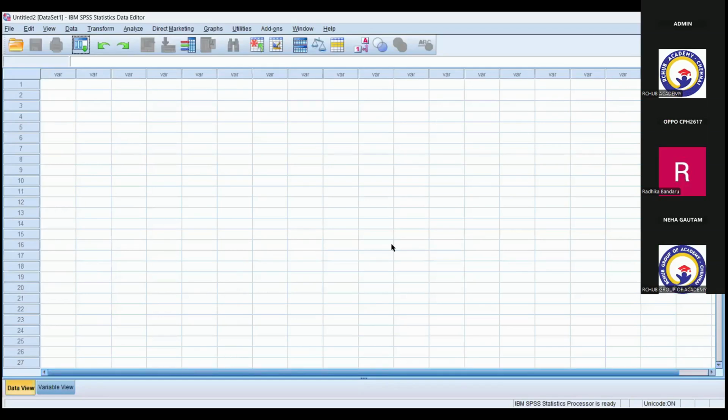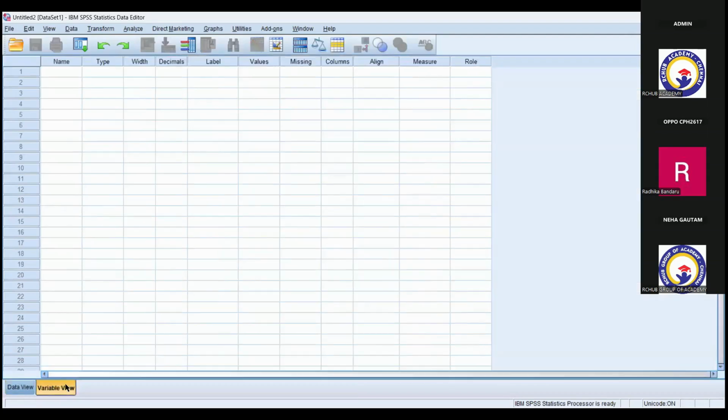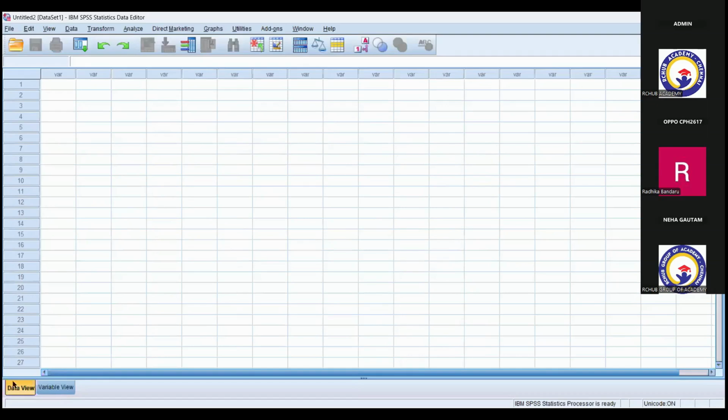So this is my SPSS screen, ma. When it comes to SPSS, we have two tabs. Both the tabs are not present in the top side. They are present in the bottom side. These are very important tabs, ma. One is called the variable view, where you will be typing all your questions and options. And the second is called the data view, where you will be typing all the data set in terms of numbers.